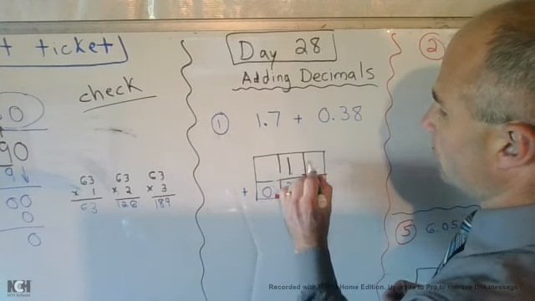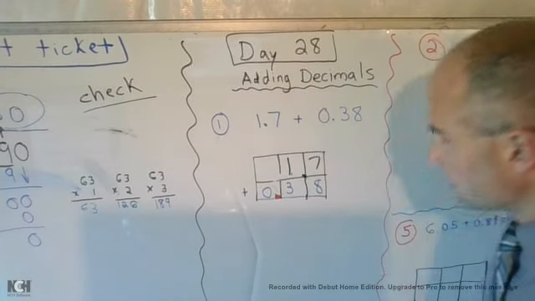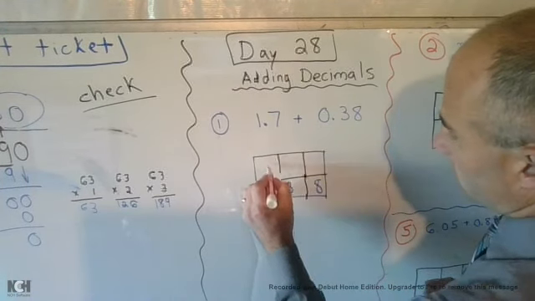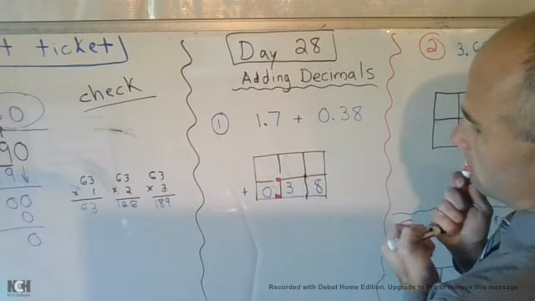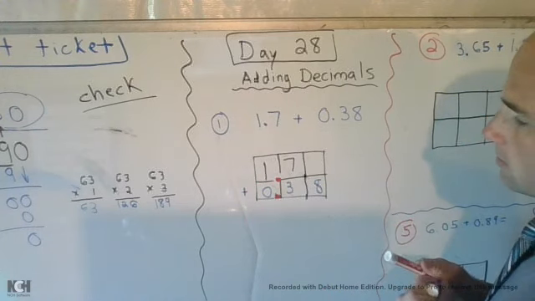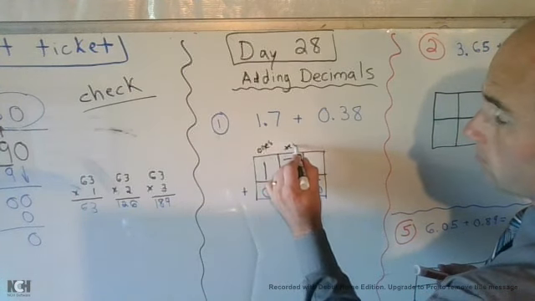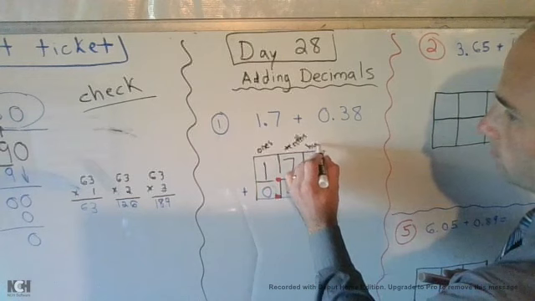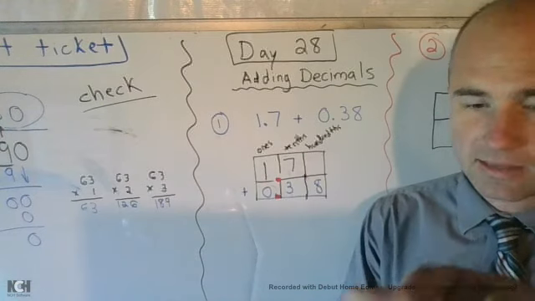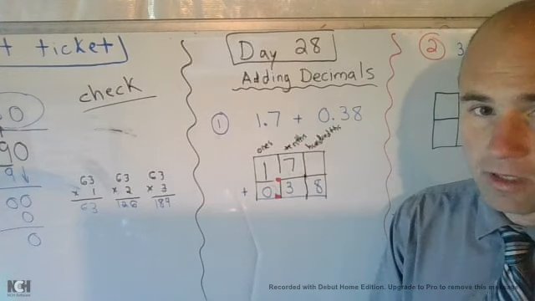Well, that means your decimal points are not lined up. You need to make sure your decimal points are lined up together. Which is why the 1 goes here in the 1's place, and the 7 goes here in the 10th place. So, it can be sometimes helpful to actually even label your place values. And then you'll also be able to see that that 7 is a 10th, and this 3 is a 10th, which is why they're in the same column.